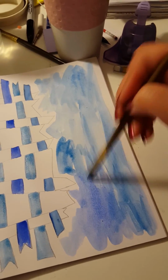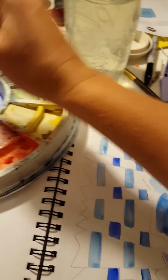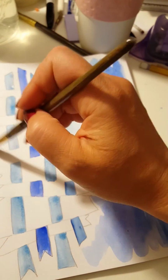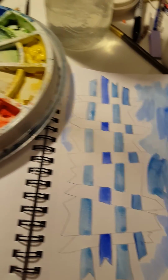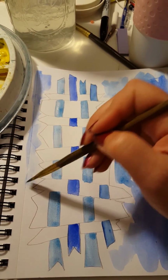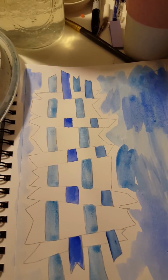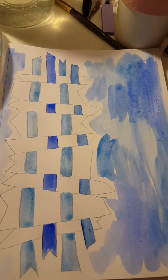Sometimes I don't even know what I'm painting until God reveals it to me. That's one of the great things about faith art journaling, right? It's all about God. He really does come into this, and he's a part of this when we let him be. All right. I'm just going to let that be kind of soft over there. So we're going to let that dry a little bit before we do our cross pieces.